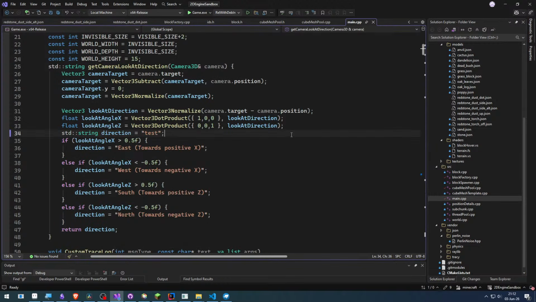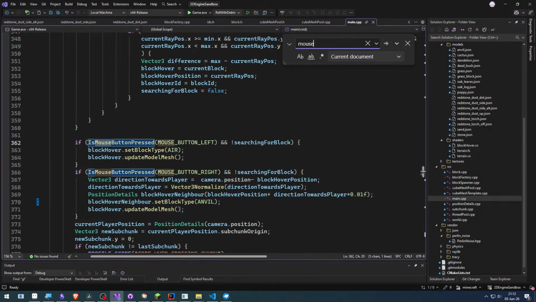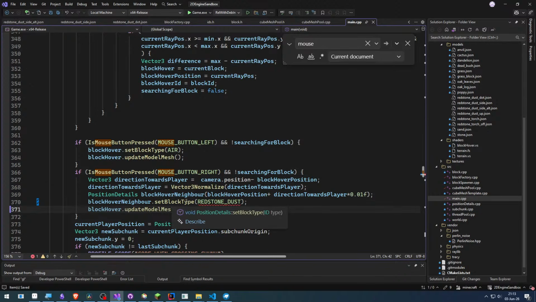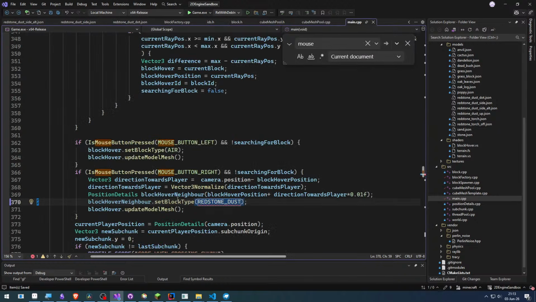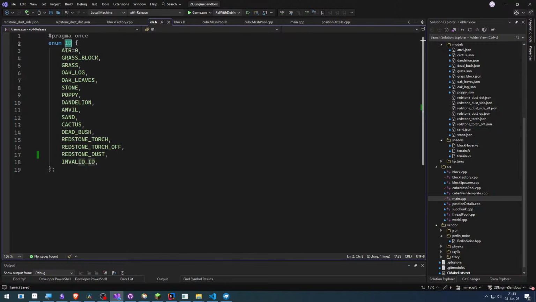Where was the logic for the right click? Mouse. Here. Let's place the redstone dust. Set block type. It's type ID. Yeah, it's the ID. This function takes an ID, and the ID is an enum that has the redstone dust.